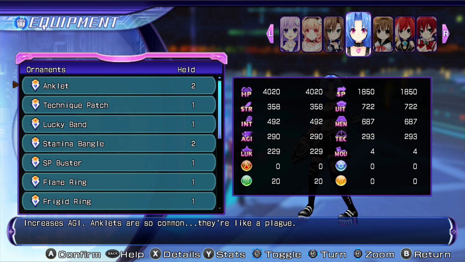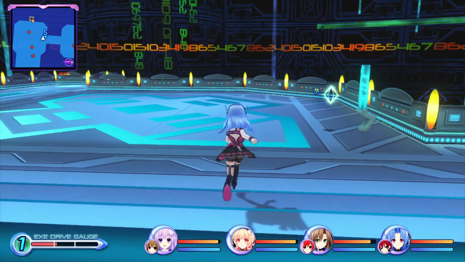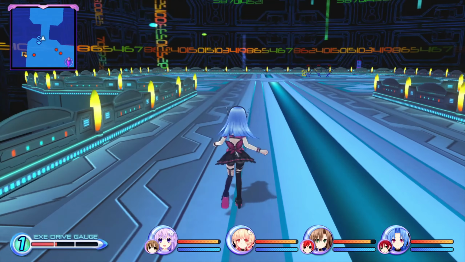I'm not giving her the key fragment. I'll give her the technique patch as well. And that should do it. Oof, that took a bit. The vent is on the next floor, isn't it? Yep-ity-doo. It's on the next floor. Here I go.